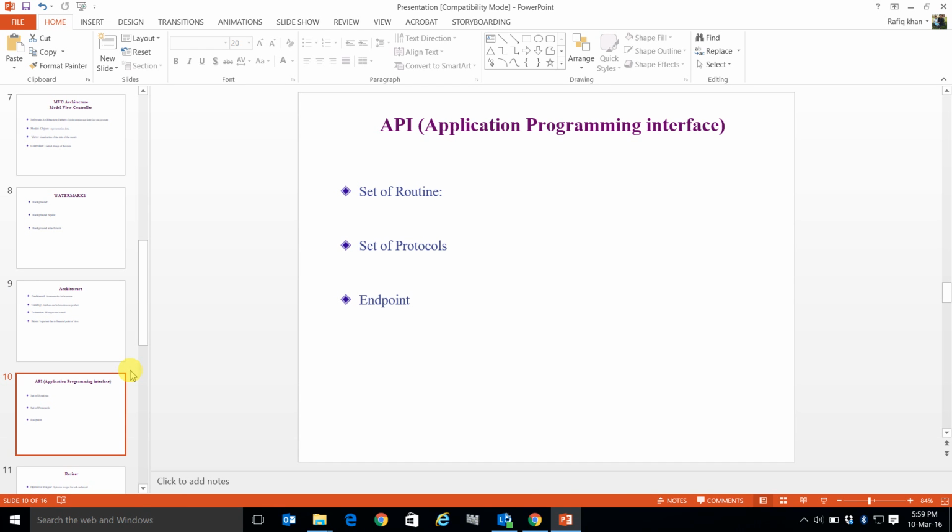API, the application programming interface. Actually, in computer programming, an application programming interface is a set of routines, protocols, and tools for building software and applications. A server-side web API is a programming interface consisting of one or more publicly exposed endpoints to a defined request-message system, typically expressed in XML, which is exposed via the web, most commonly by means of an HTTP-based web server.